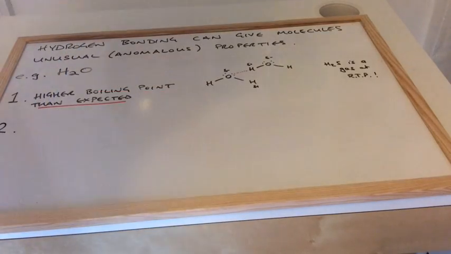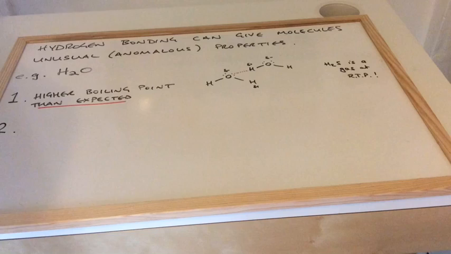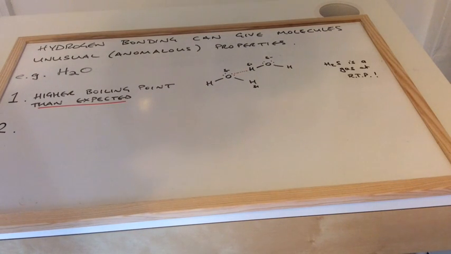As a point of comparison, hydrogen sulfide H2S is a gas at room temperature and pressure. H2S has a much higher MR than water. It's a very similar molecule because it contains two hydrogens and a group six member. But because it hasn't got hydrogen bonding between its molecules, it has a lower boiling point, so low that it's actually a gas at room temperature and pressure.